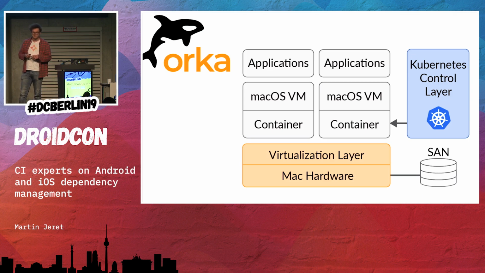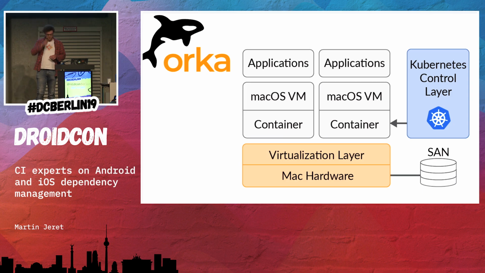What it's doing is using CentOS to create these container-like virtual machines. I'm not sure how to call it. It's like para-virtualization or containerization. It's something in between. But what's nice about it is it uses the Kubernetes control layer as well, and you have the storage area network that you could use. It's a really very promising technology. It's something that we are interested in and want to try out. So if you're interested in trying out different virtualization methods as well, you can take a look at what Orca has to offer.